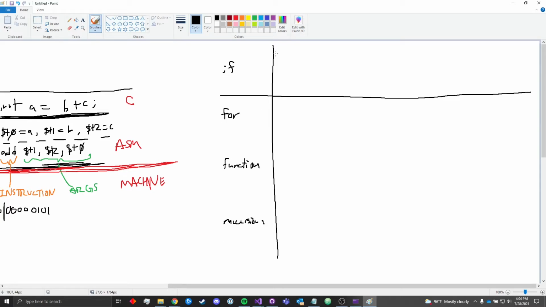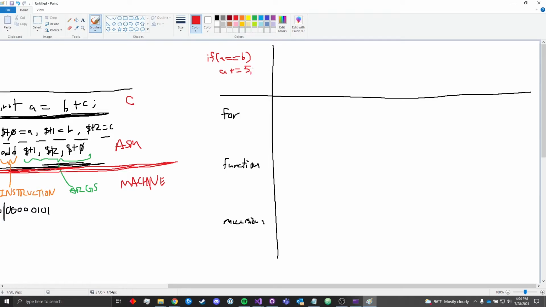So say I wanted to convert, I'll use this area over here for the C code. If A equals B, then A plus equals 5.